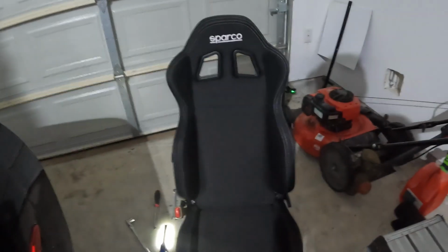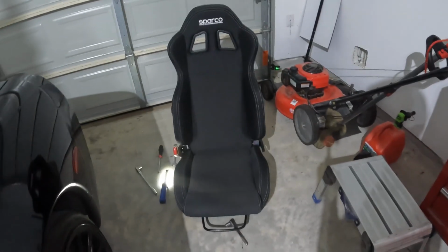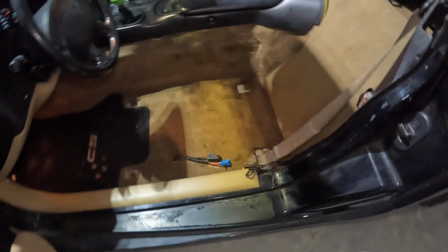Well, at least I saved myself money not buying whole new sliders and hardware. So I just have to mess around with it more to get the old slider off the old seat, since the slider doesn't really work all that well. Anyways, all right, here goes nothing. All right, I got the slider on, the bracket on, the seatbelt buckle on. Yeah, looks good to go. Hopefully it'll fit in there perfectly. So, all right, here it goes.